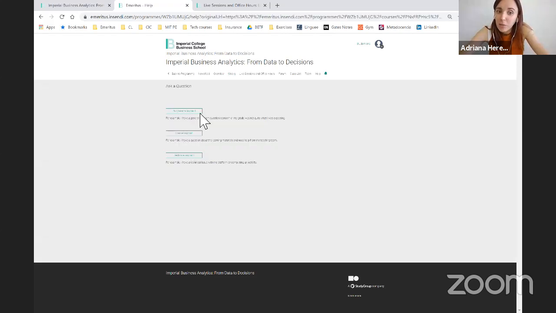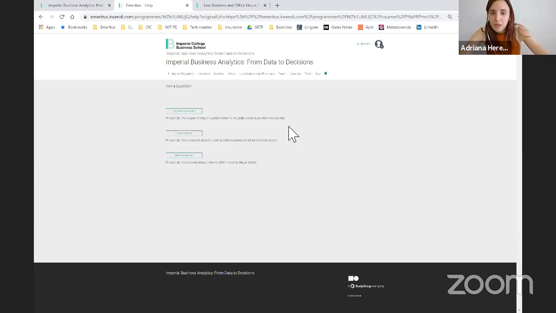And over here, we will ask you to select one of these three options. Program support question, for example, I have a general program question on consent, or my grade wasn't quite what I was expecting. Course support, for example, I have a question about the learning materials, I need help from the learning facilitators. And technical support, I have a technical issue with the platform or completing the activity.